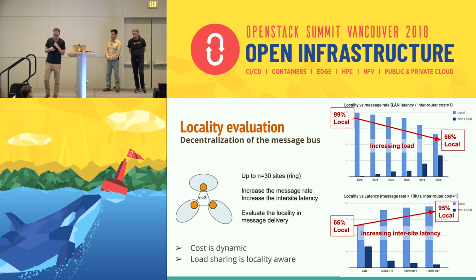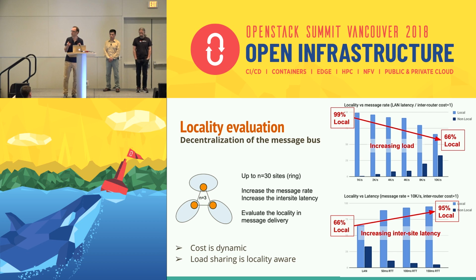As a conclusion for this, first, the cost is dynamic, and the load sharing mode we just discussed is locality aware. It means that local consumers are always preferred over remote consumers. At some point, the router may decide to send messages remotely, but it doesn't happen much under usual workload. Here we have some heavy workloads, but under usual workload, you can expect your load sharing mechanism to be locality aware.